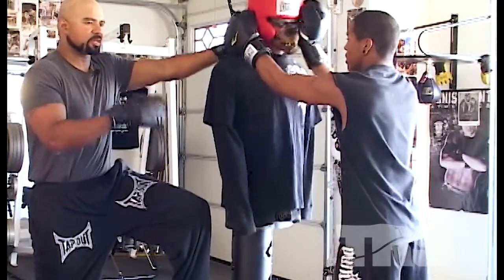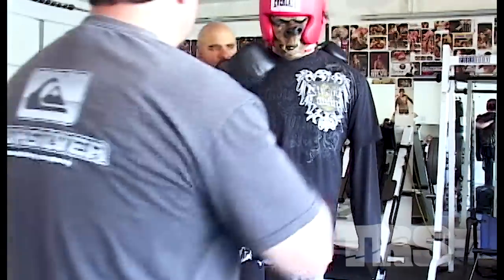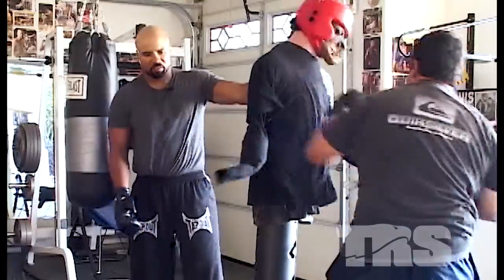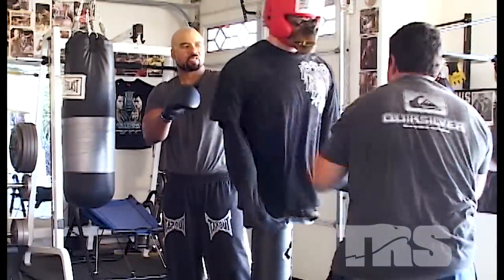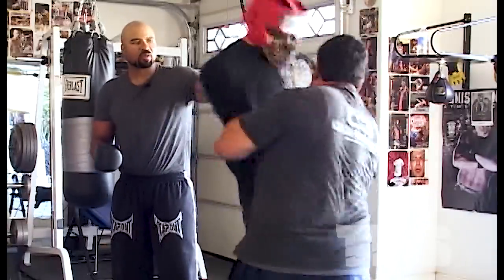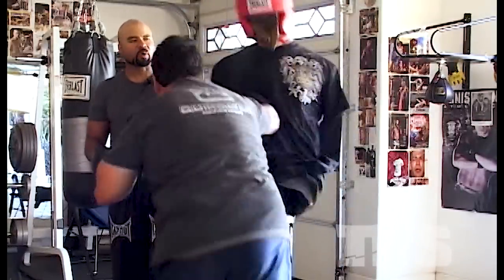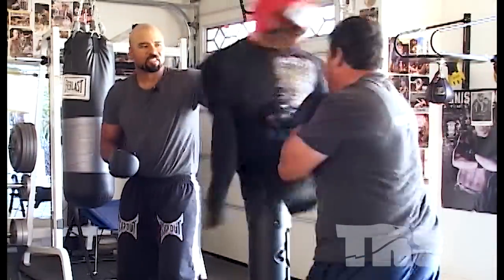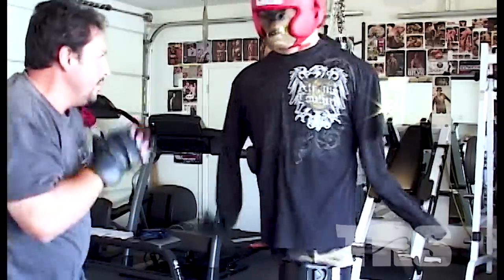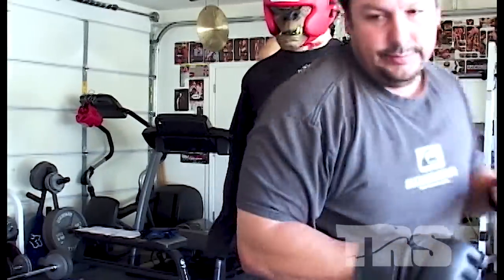Right now I'm gonna have Hector come in and, good job, Andre, and have him hit Bob for a little bit. All right. Maximum effect, or I still consider special operations. So his intensity level when he hits is to swarm on his opponent. And as you can see, Bob is moving erratically. You got to make sure that you're breathing proper when you're delivering damage. Good job, Hector.